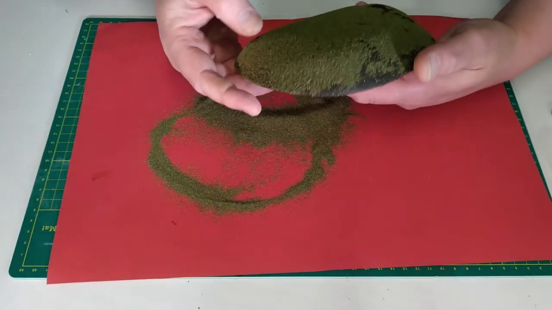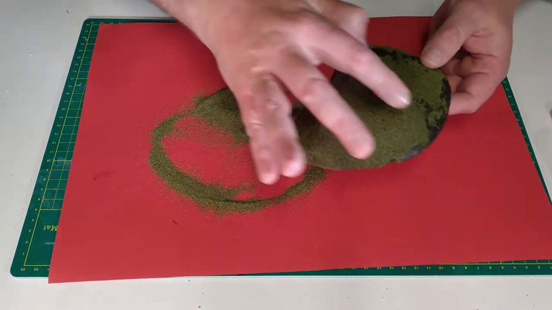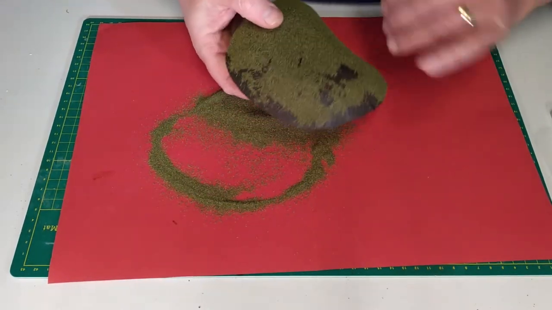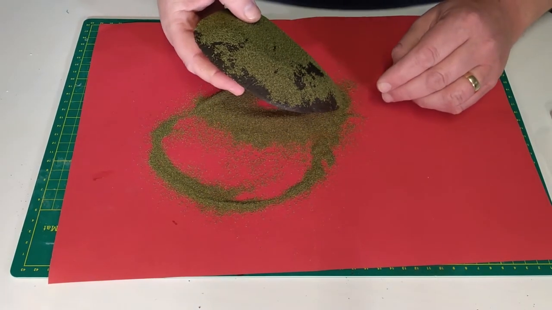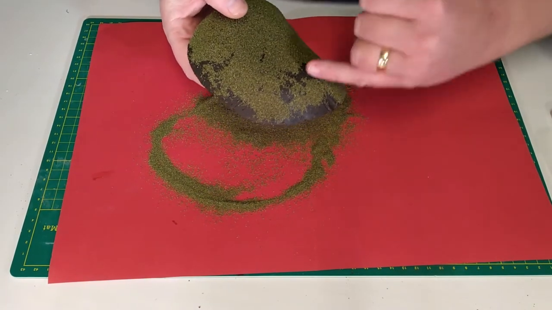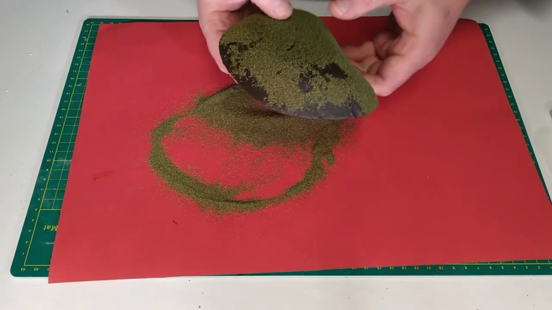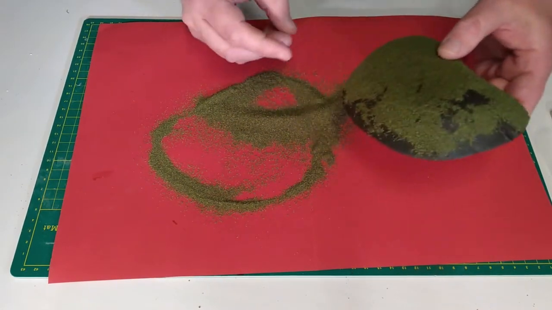And here it is. As you can see, one side has a solid grass covering and the other side you can see where I used the stippling technique that gave it a more patchy effect. I poured out a lot of flock to cover my model, but only a small amount actually stuck to it. Let me clear up the flock so we can get a good look at the hill.